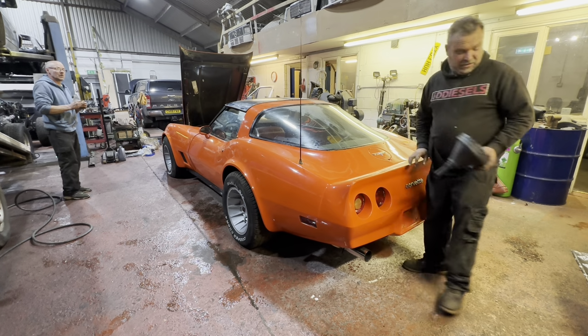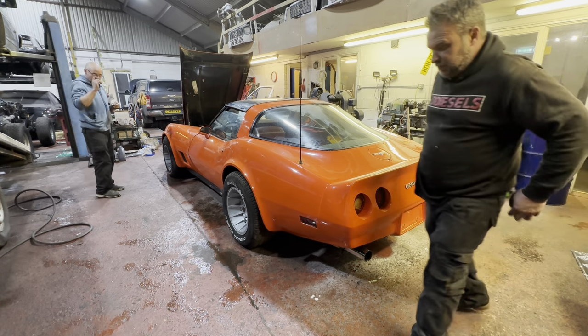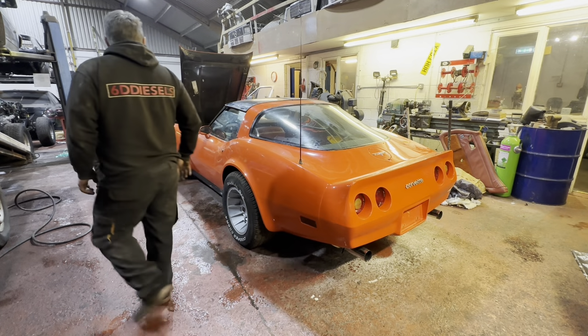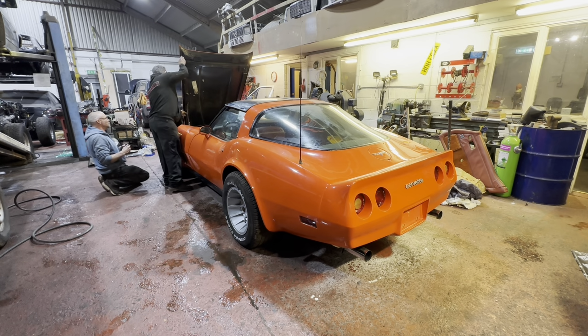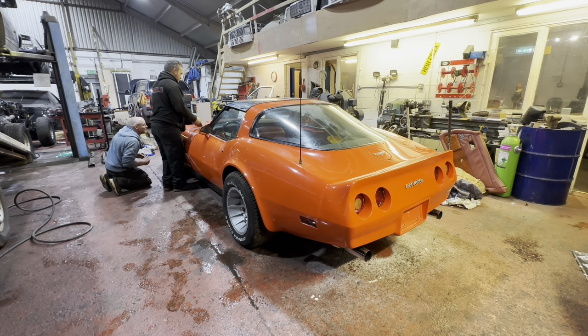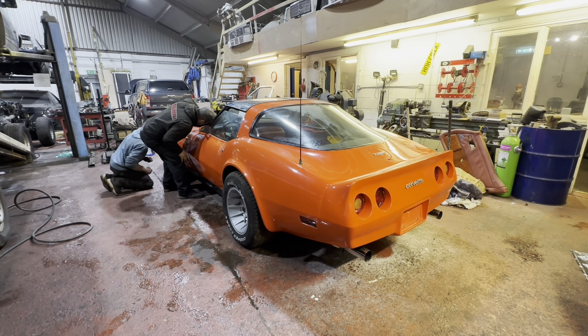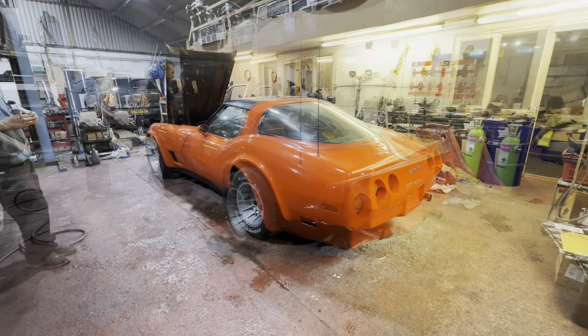Should we just check the bonnet does shut and misses that stonking great dustbin lid air filter? I was thinking that exact same thing, because I don't think it's going to. You reckon it might? Actually, yeah, there's more room under there than you'd think. That's fine.